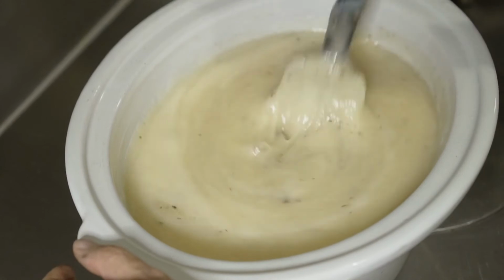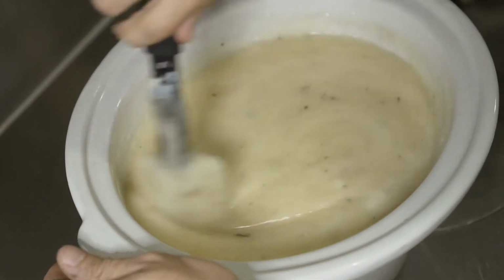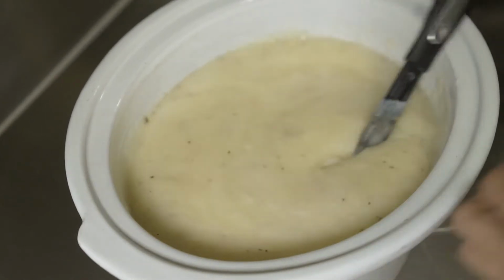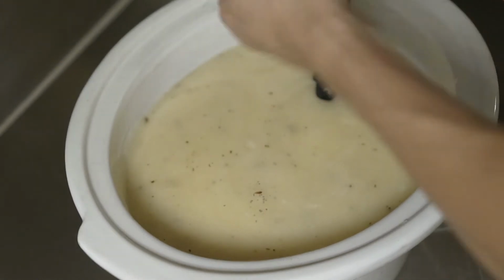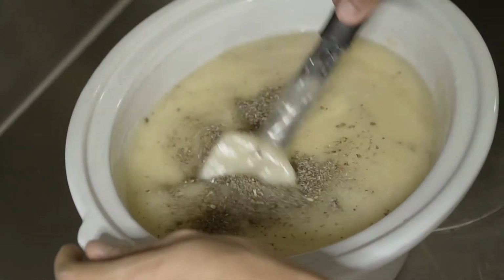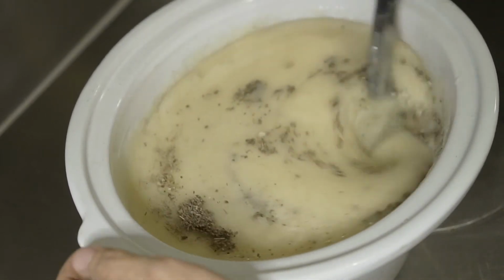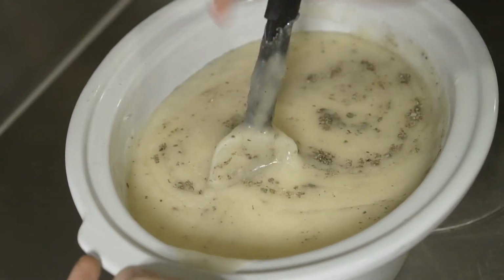So we have to be patient. This takes a while to stir. It could take somewhere between 20 to 30 minutes of stirring. It cools down a lot faster if I have the fan on. I usually have a massive fan that's right on here, and it'll cool down faster. But again, if I turn that on, you won't be able to hear me talk. So I'm gonna take my time with this and let it cool down very slowly. And I'm gonna just stir it.